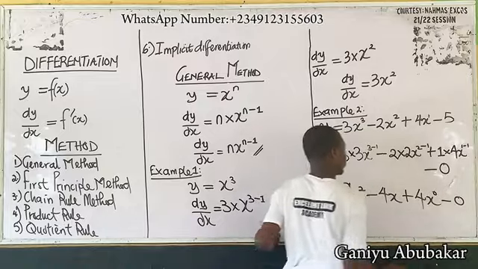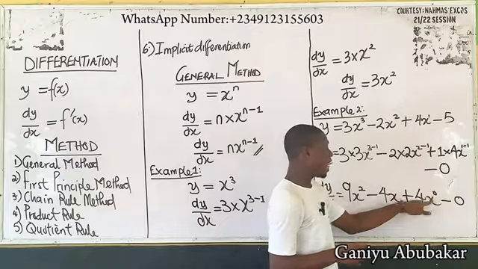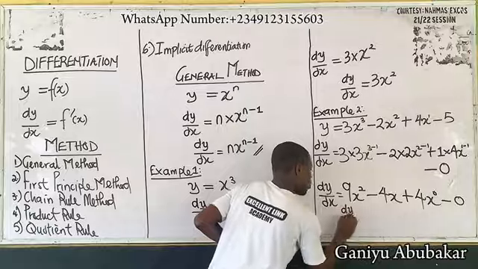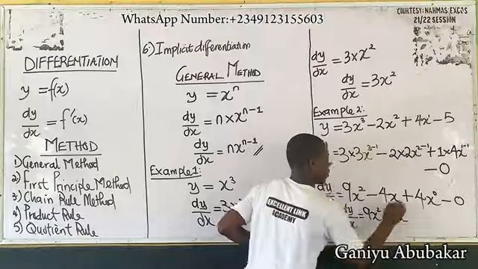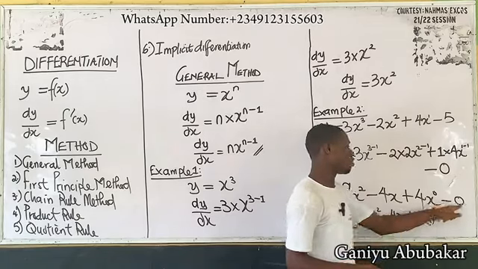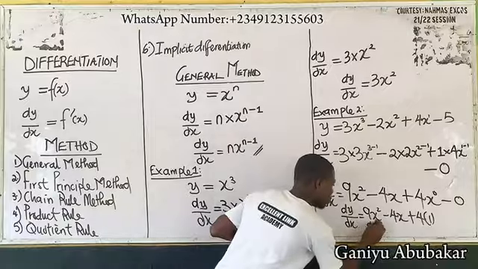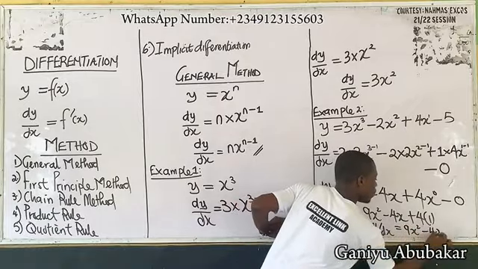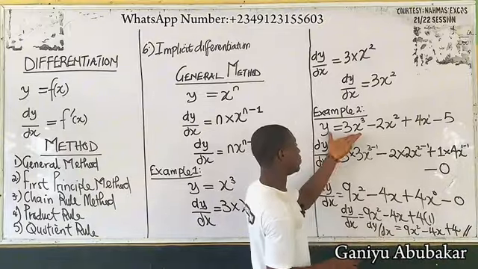Next up, minus 0. Obviously, from this point I can insert something here. This is x to the power 0, and we said any variable or number or term x to the power 0 is 1. From here, I have that dy over dx is equal to 9x squared minus 4x plus 4 times 1. Any variable x to the power 0 is 1. Minus 0 is off. So my final answer for dy over dx should be equal to 9x squared minus 4x plus 4. This is my answer after differentiating this question.